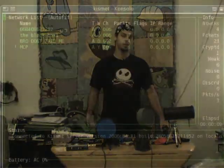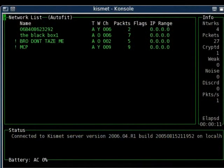Kismet, for Linux, doesn't really give you the actual signal strength reports. It doesn't give you a chart. So, Kismet versus NetStumbler. What's better? Really, in my opinion, it's the right tool for the right job. If you want to go war driving, Kismet or NetStumbler.